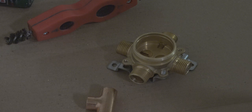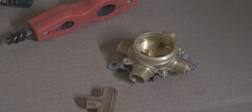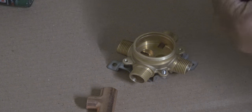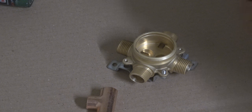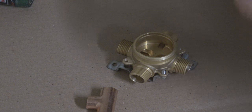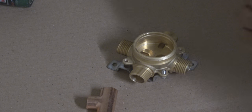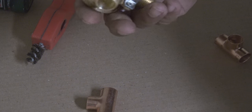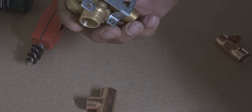Okay, the part you missed, I took the insert of the cartridge that controls the valve. I pulled it out so that I can solder the copper pipe to the valve itself without burning up the plastic cartridge. But we'll put it back once everything is done.